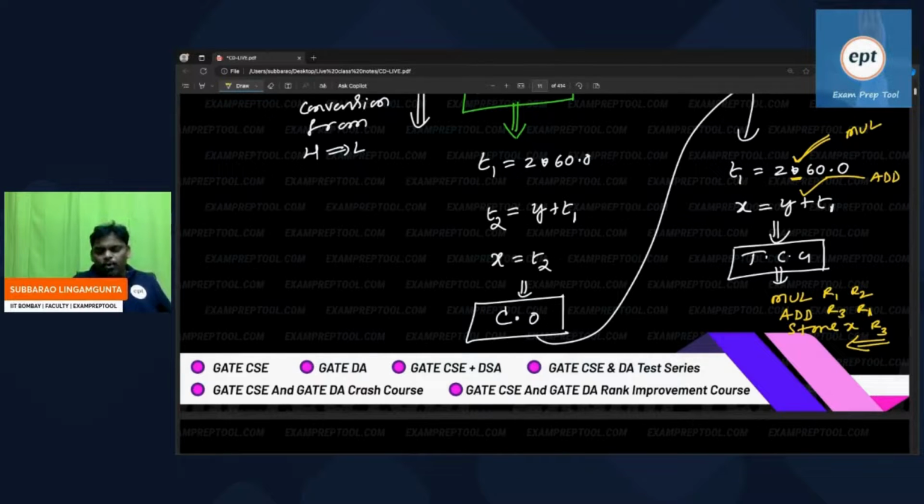Because it is not important, I am not saying it clearly, it is not required. Simply, target code means the final target, assembly language. Just map. The first line has the multiplication operator, so mul. The second place has addition, so add.